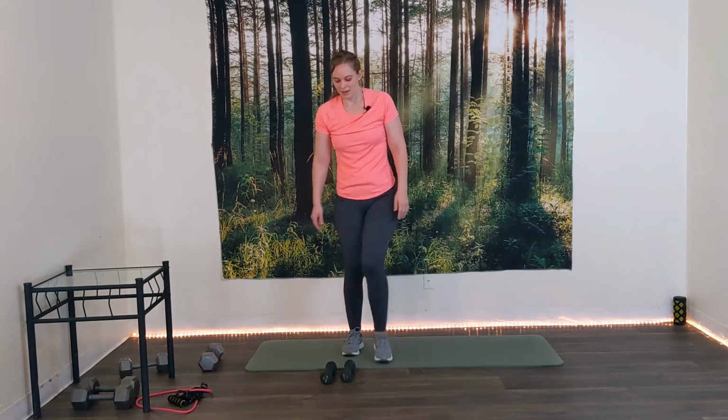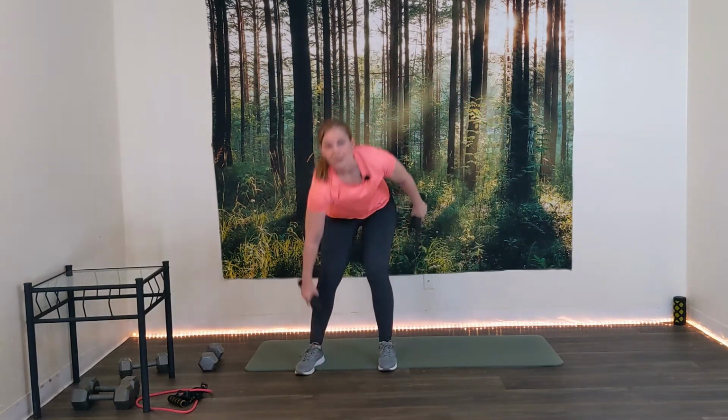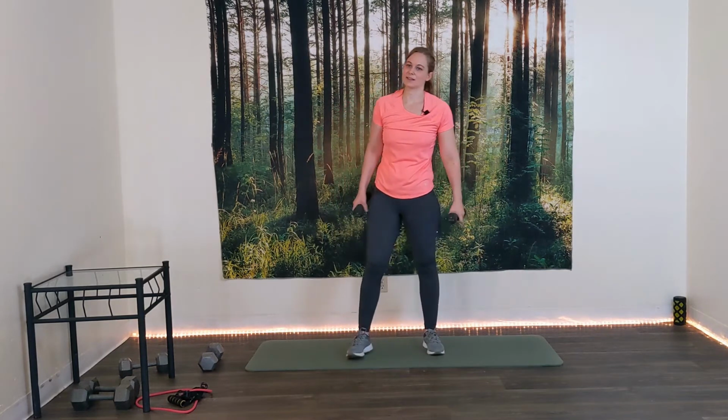Breathe it out. We got those shoulders. Lateral to frontal raises, set of 10.